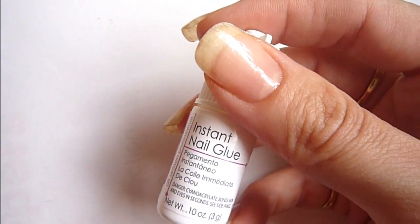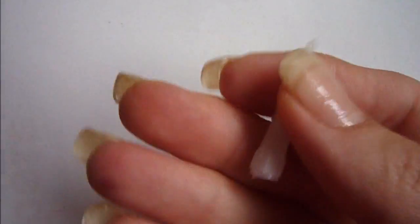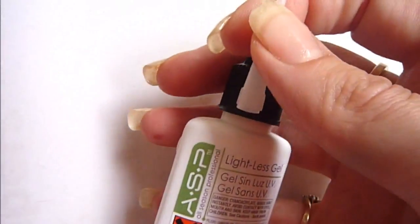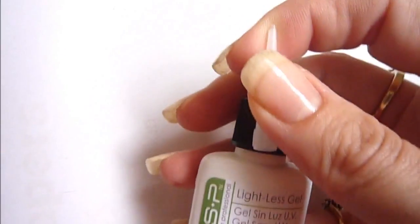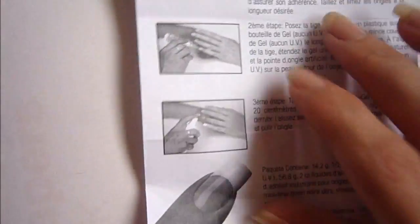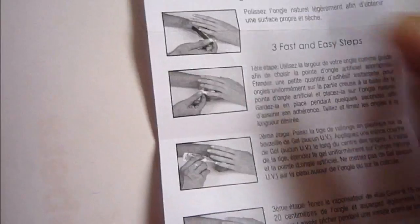In this kit you will also get a nail glue for the French tips, and a little tip like this which goes on the tip of this resin bottle, which I never really use, and I'll tell you why. It also comes with instructions on how to use this to get this kind of nail. And that's it, and just the box that you can use to store.